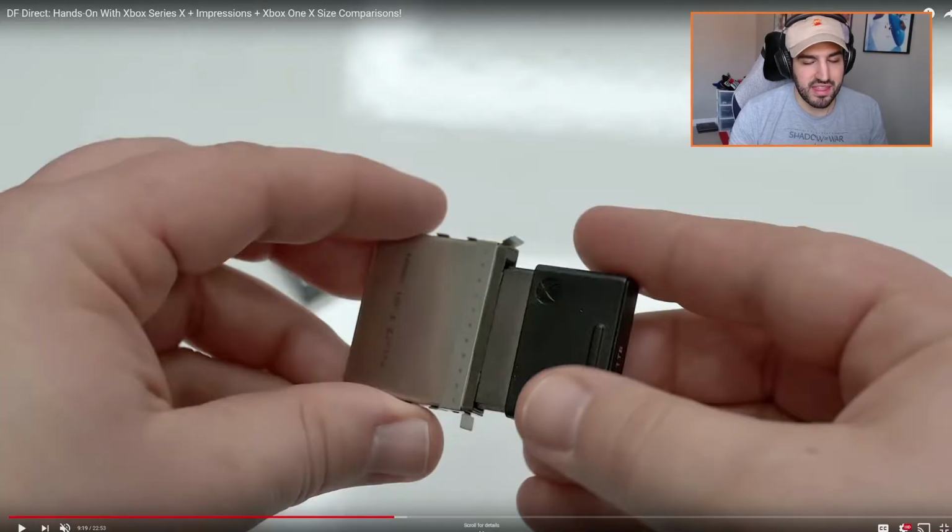And one of the more interesting things that I think came out of this entire reveal of the Xbox Series X was the expandable storage. As we know, there is an NVMe SSD drive on the Xbox Series X, which will be 1 terabyte in size. Right now with my Xbox One X, I have an external hard drive plugged in via USB. You're not going to be able to do that with the Xbox Series X. You can have an external hard drive, but it will only be used to play Xbox One games, Xbox 360 games, and original Xbox games, as well as just transfer and store data for the Xbox Series X games.